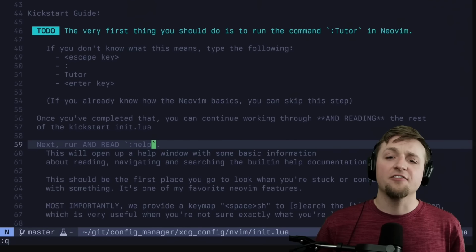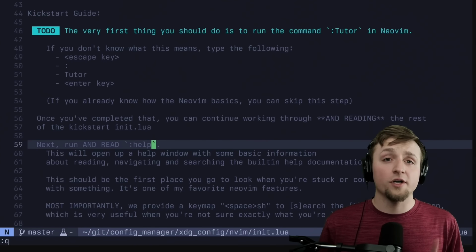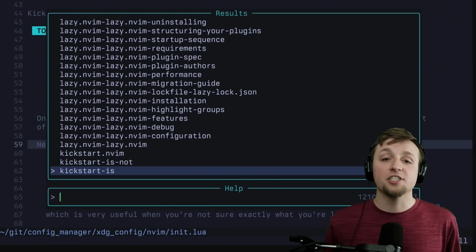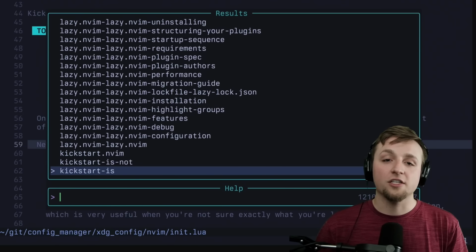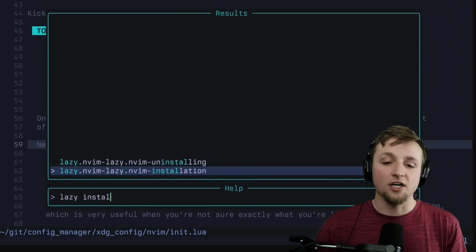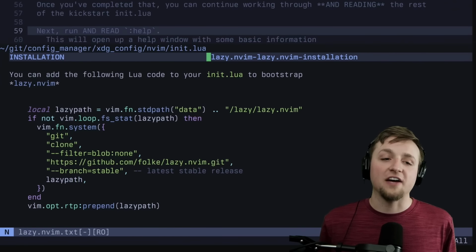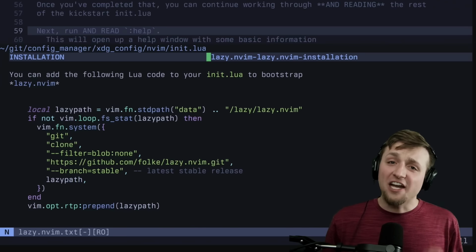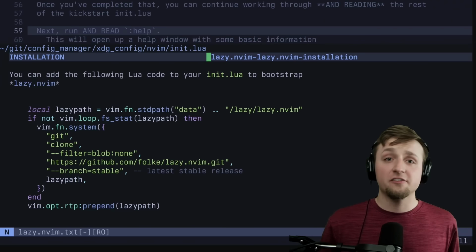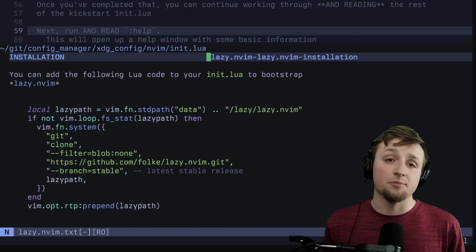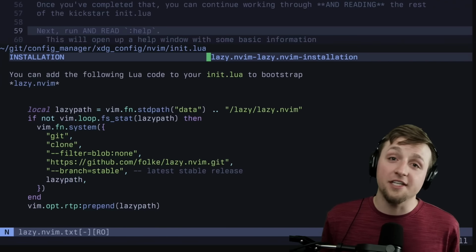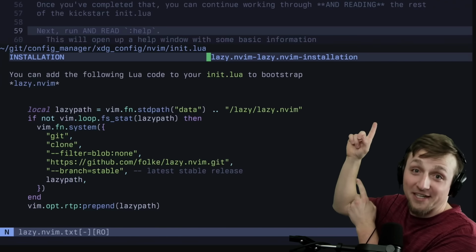And if you're exploring something new and you don't quite know where to go, we have included a nice shortcut, which is /sh, for searching through the help. So in this case, we could look for something like lazy install, and we could press enter and go to find out more information about the installation of lazy or whatever it is the topic you're looking for. But this is a key and very, very important aspect of your Neovim journey: you need to learn how to grok the help. We always love telling people, read the friendly manual. And if you don't want to read, you can listen right here to me reading the entire manual.